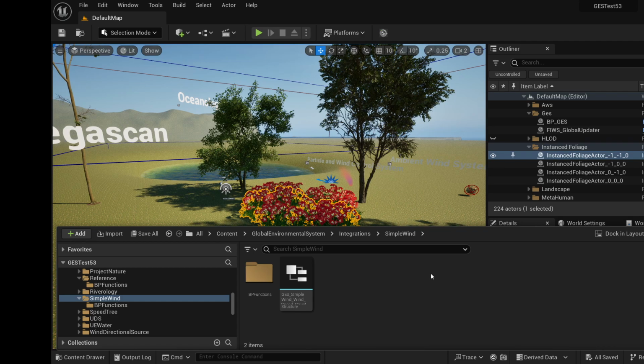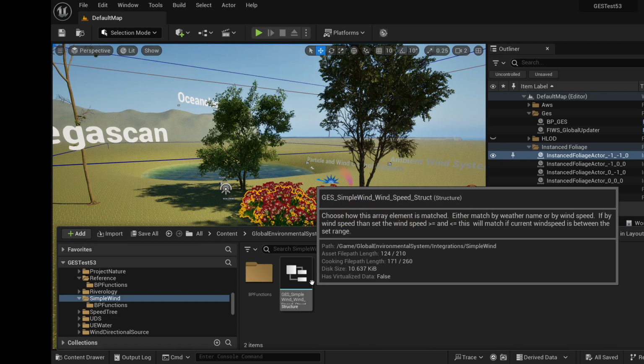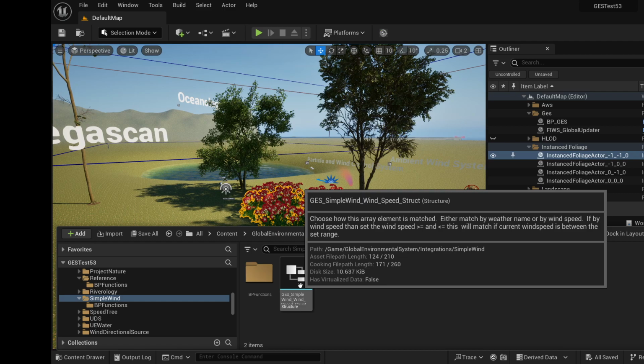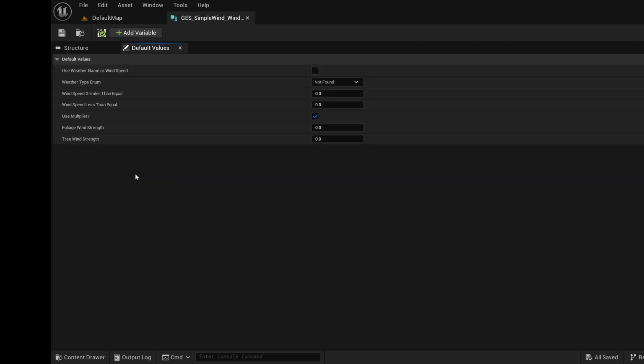Now what we need to do is change the wind speed struct to match whatever material parameter collections you're using for your system. So if we look at the default, we've got foliage wind strength and tree wind strength. Now the Simple Wind node doesn't use these values.